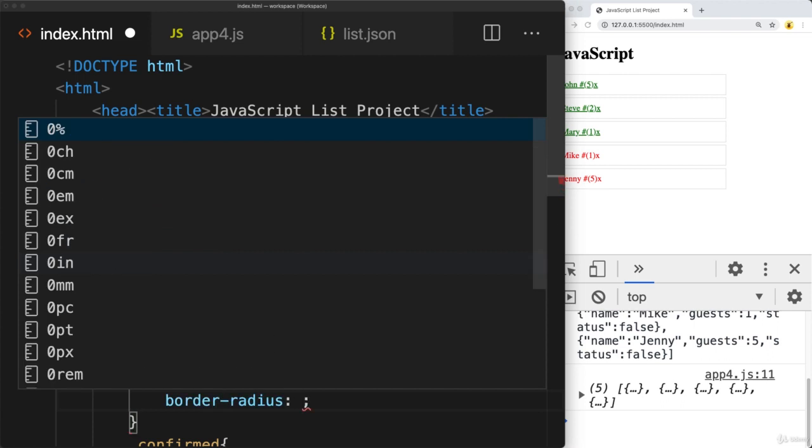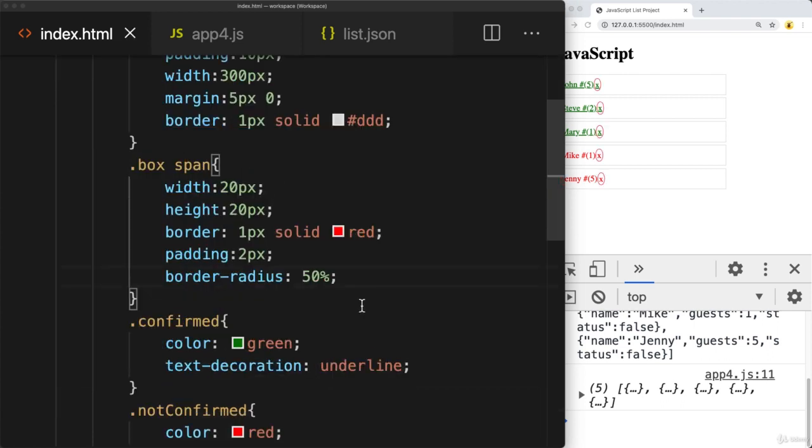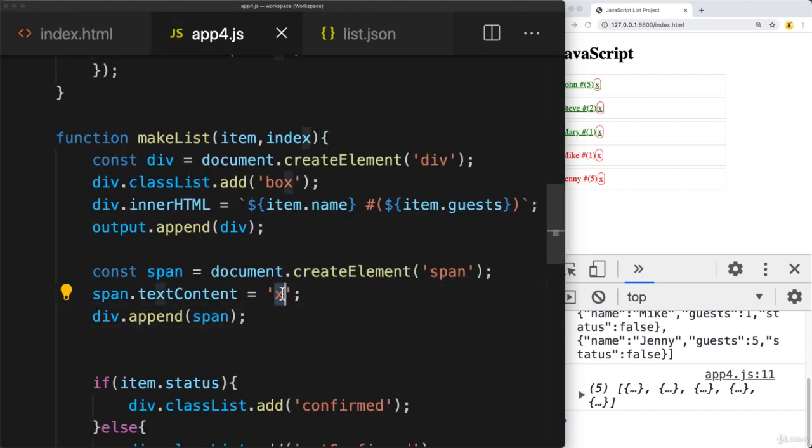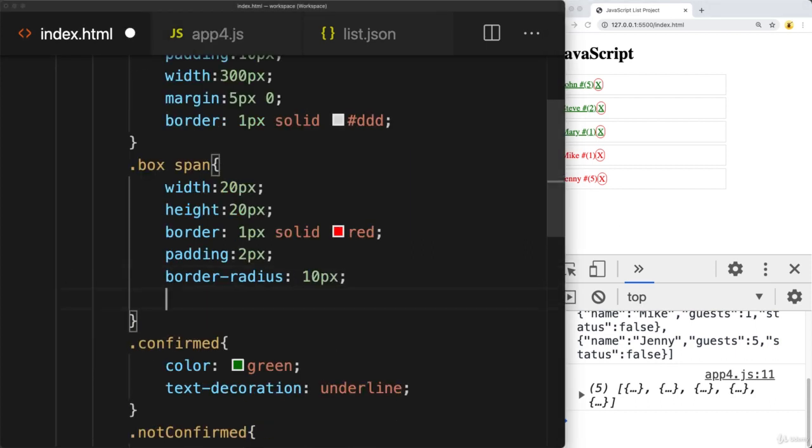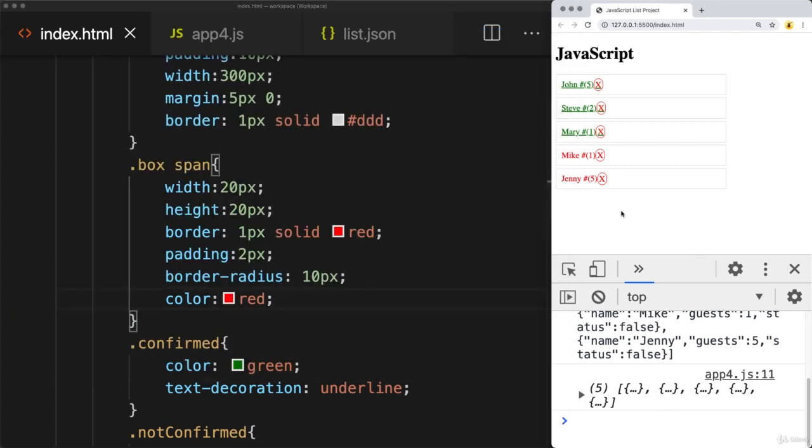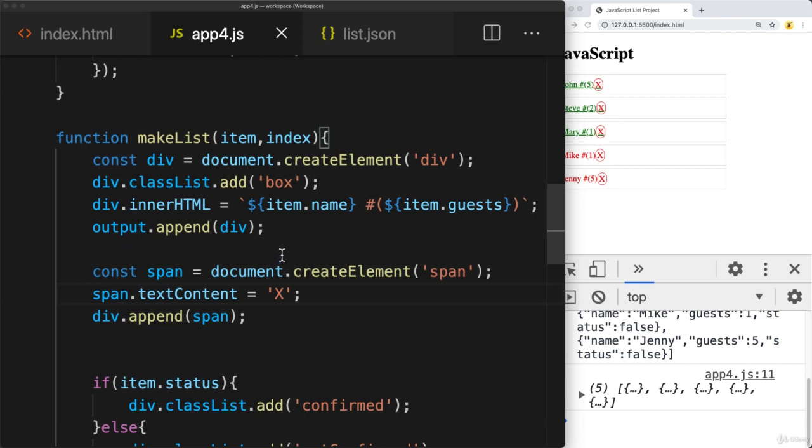And of course, you can style it as needed. And actually, I'm going to decrease the border radius, so it's not as round. And we'll transform it into an uppercase X. So that gives us an X where we can delete content. And I'll set the color to this to be red. So it's always going to be red within that element.